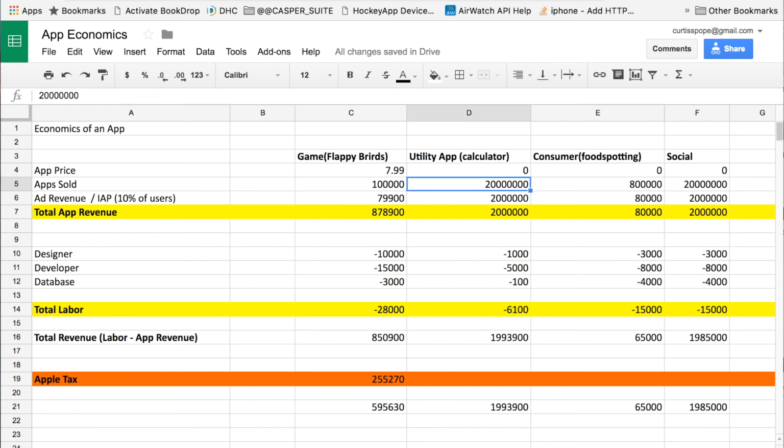And as always, if you guys really want to play around with this, I encourage you to just play around with this and see what you like. And all these things will help you to get an idea of, when you build your app, what the real numbers are going to look like over time.